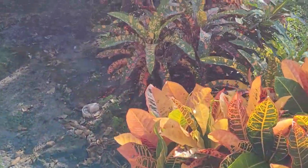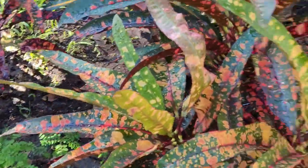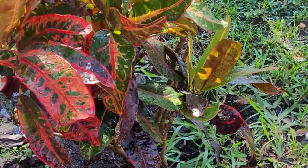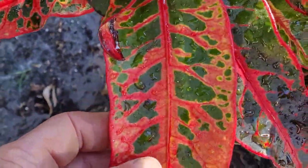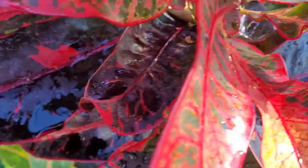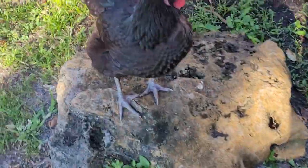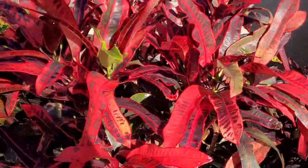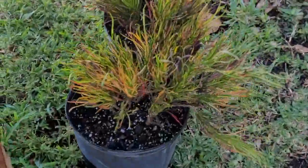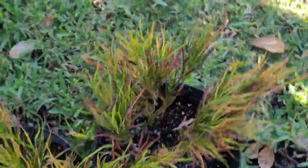Quick look at my beautiful croton garden — look at that one, isn't that special? Look at these bad boys — I forget what these are called, yellow-breasted sapsuckers? I really like this one, look at these leaves — it's different colors, pretty intense. I don't know if you guys up north have anything like this, but my friend Matt brought me some of these crotons. These ones supposedly get five feet tall, they're like wispy, thin crotons, pretty cool looking — they get more colorful as they get bigger.